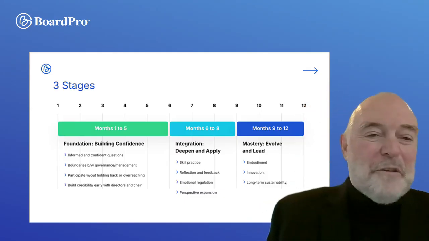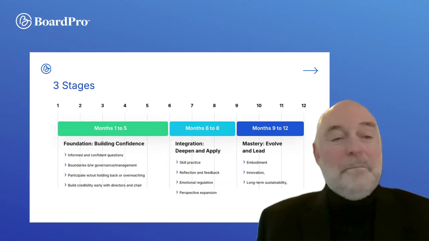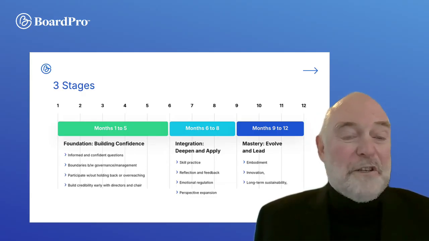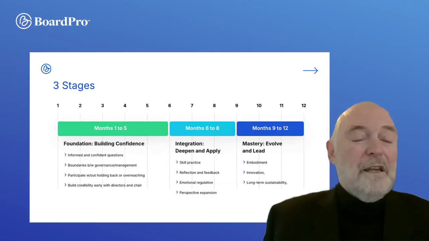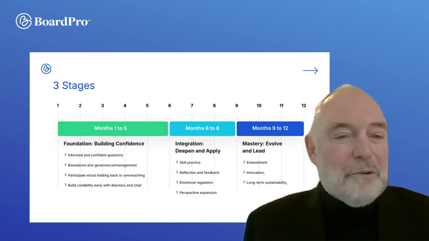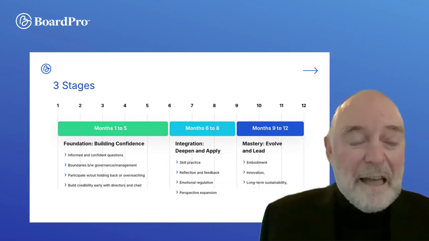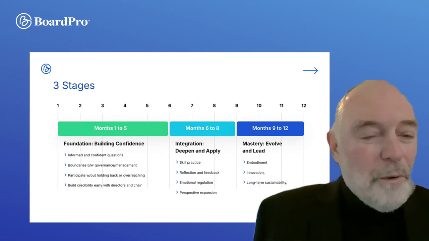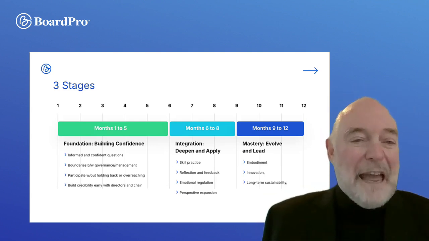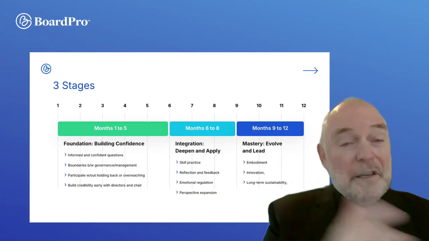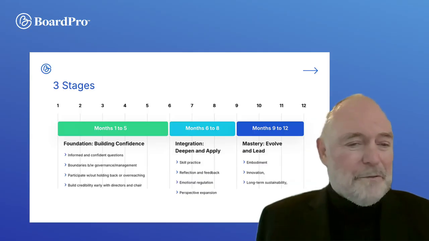If you don't have such a committee, then create one. It maybe only needs to meet 2 or 3 times a year, but it is looking after the 2 key assets of the organisation. That's what this committee would look after. And those 2 key assets are the board itself and whoever the chief executive is. And you can't leave that to chance. So that's why this committee can be so powerful.